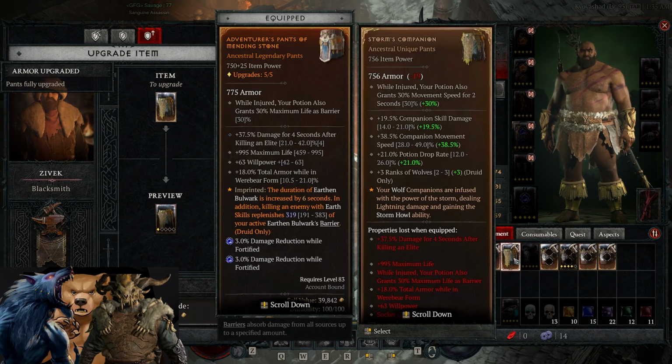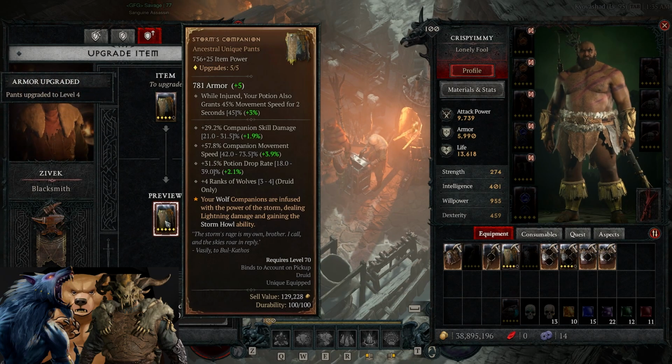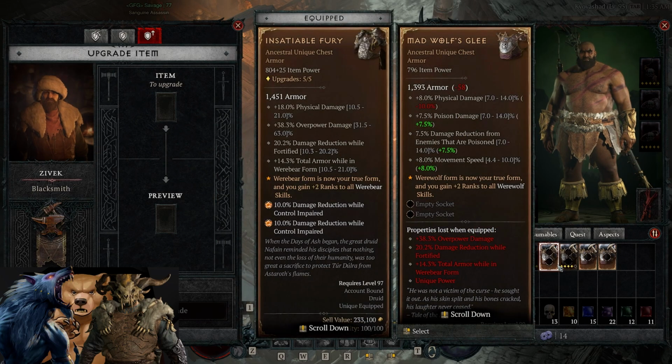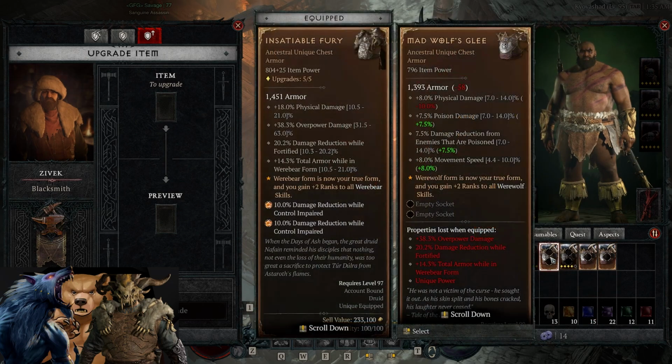And lastly, these uniques, pretty low. I'm just going to pop them. One more. And look at that movement speed for companions. That's pretty cool. The potion drop rate is pretty lame, but +4 ranks of Wolves is pretty awesome. Going to definitely have some strong wolves. And yeah, that's cool. And maybe some Mad Wolf's Glee. Our best one here is 802 item power.